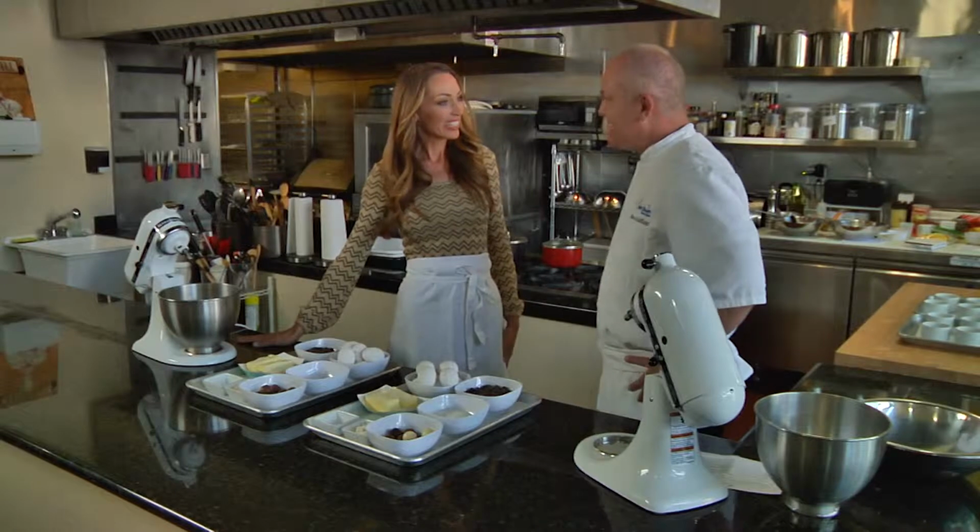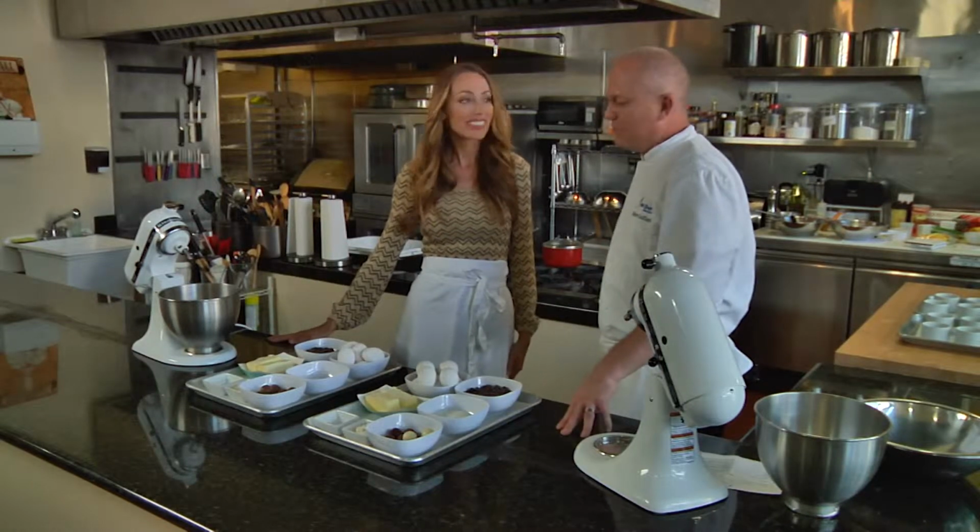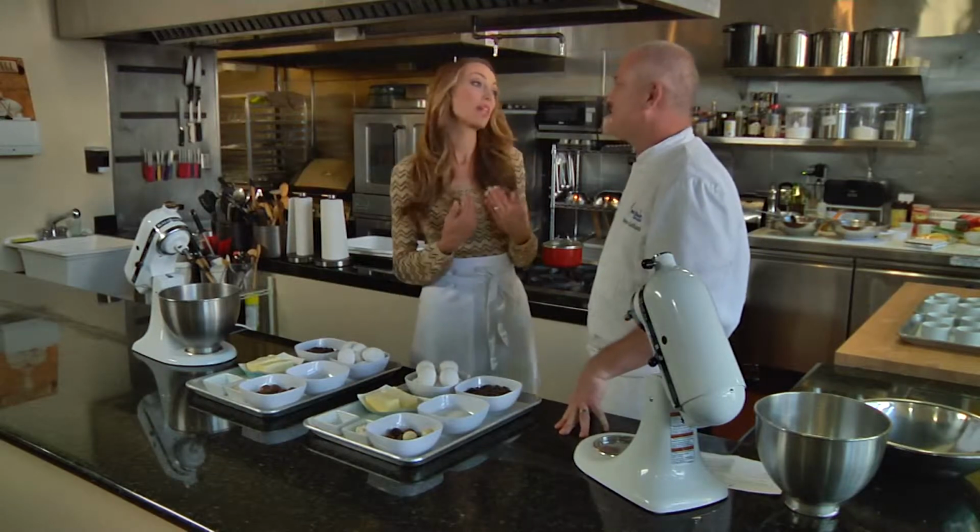Well, pleasure is mine, Didi. So today we're going to make a beautiful dessert all about chocolate. Ooh, I love chocolate. This is the way to my heart. Exactly. So we're going to make a chocolate lava cake. It's kind of a variation on chocolate souffle, which is definitely a traditional romantic dessert.